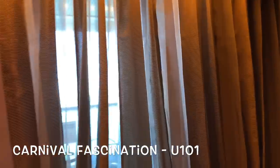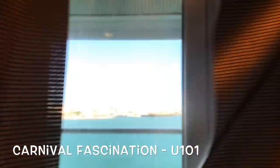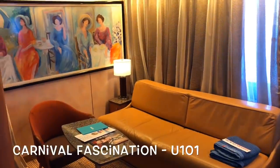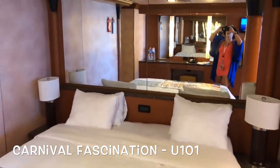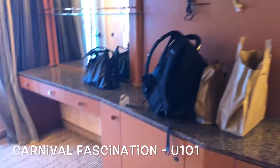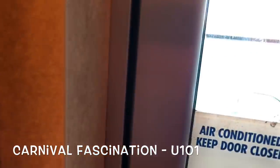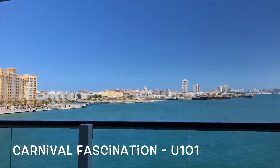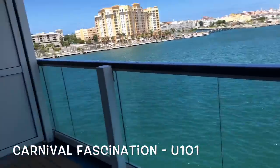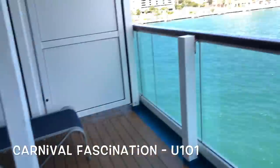All right, here's the important part. Let's see the reveal. Oh yeah. Okay, can we just do a little 360 of our room? The restroom. It's considered a suite. Beautiful king size bed, space to do makeup. We brought a power cable. Oh my god, a little lamp. Oh, I'm excited about this part. Yes, dude. Look at this balcony.